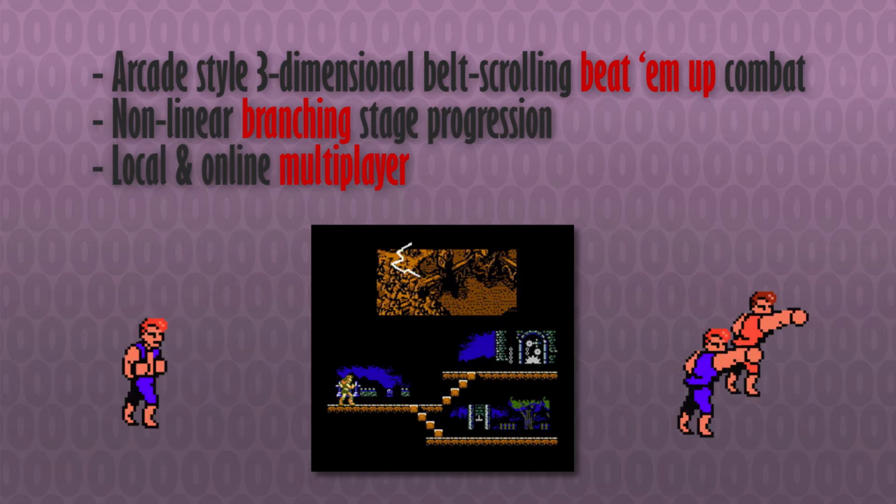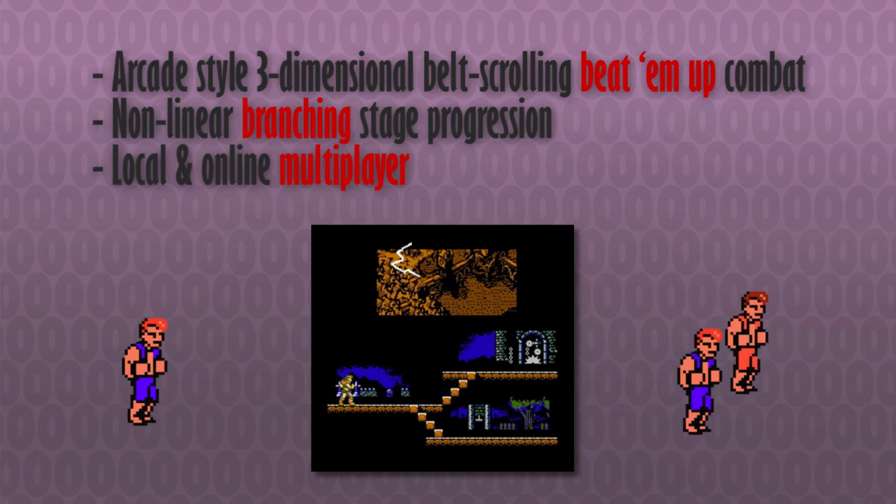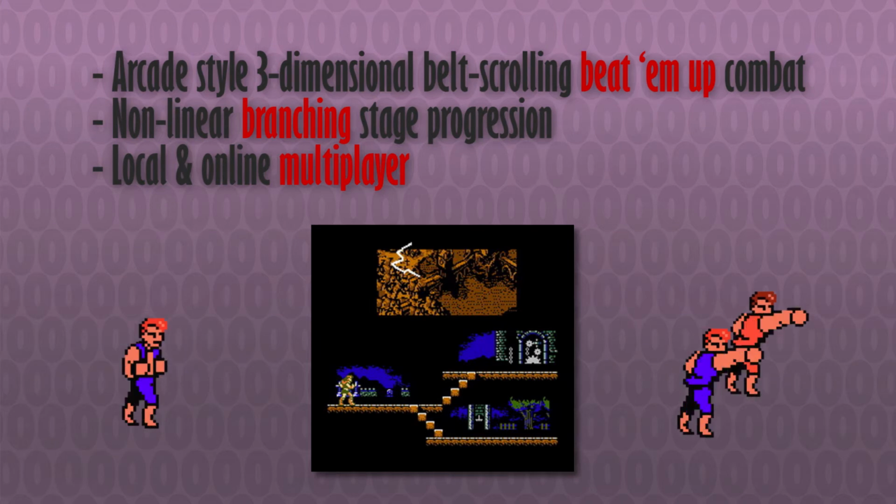Now, multiplayer is a simple concept, of course. It means that we want more than one player to be able to enjoy the game together, like most old-fashioned arcade games did. We'll probably want a mechanic or two to support that multiplayer, but we can get into that another time. So now we have our three pillars.